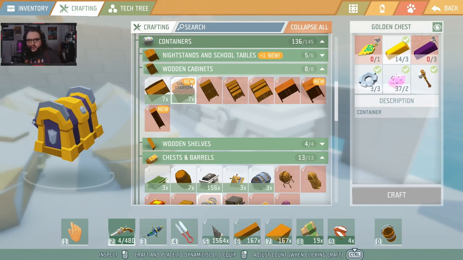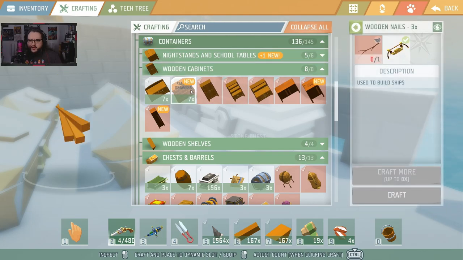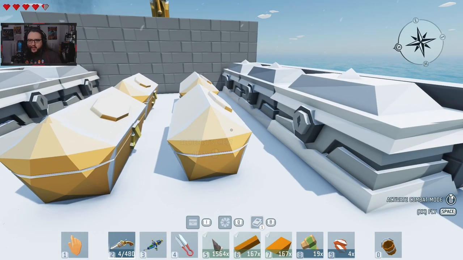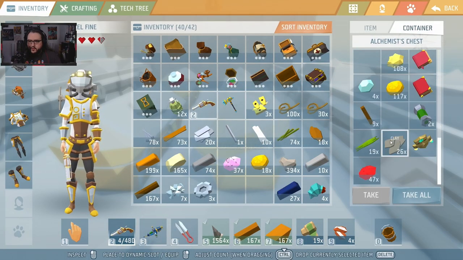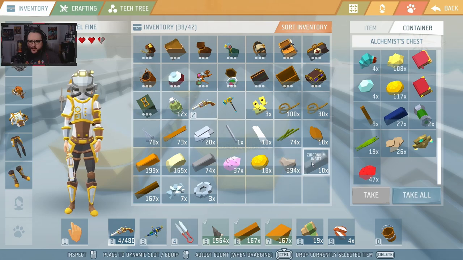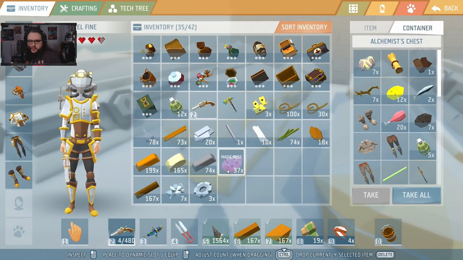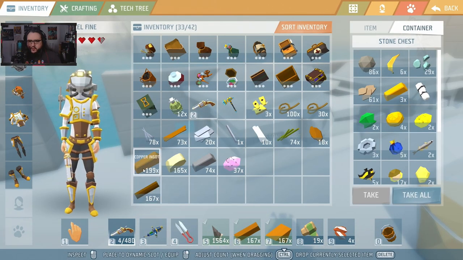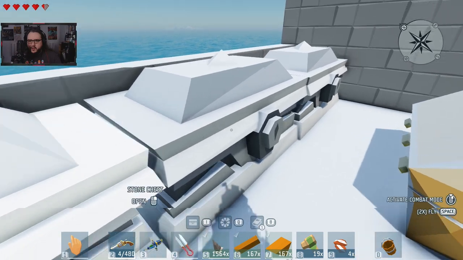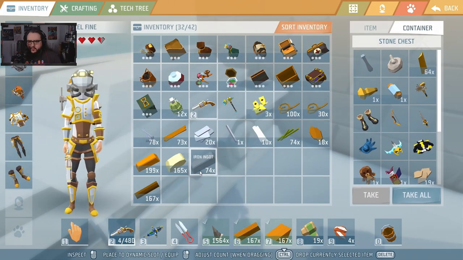But what we can do is grab wooden nails, which require sticks, which I probably don't have. We need to put things away. Or I need to empty my inventory. There's room here. I'm not caring about having things organized right now. If there's room for it, it goes. I will organize real soon.